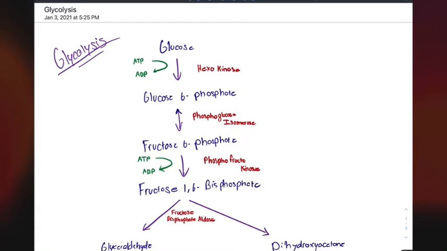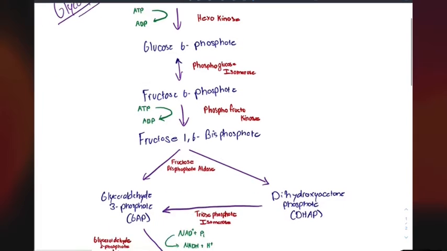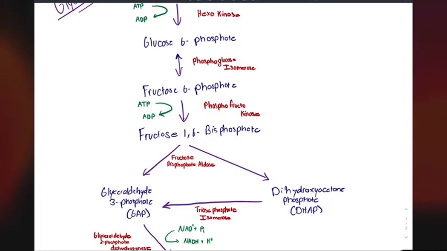Once you have fructose 6-phosphate, you can use phosphofructokinase, another enzyme that takes the phosphate of ATP and puts it on this molecule to create fructose 1,6-bisphosphate. Now this pentose molecule has a phosphate on two sides of it, creating this almost symmetrical molecule that you can break in half. That's the next step that's happening in glycolysis.